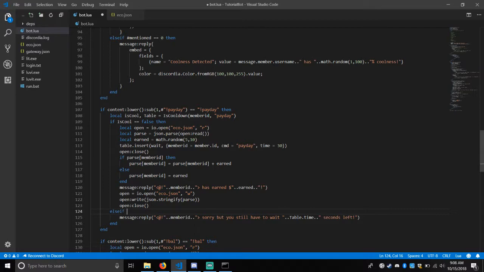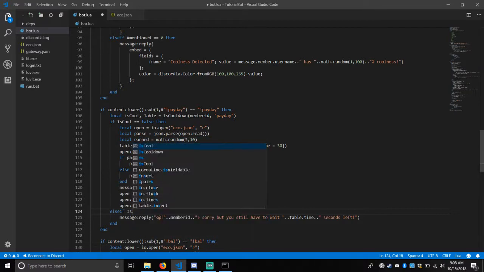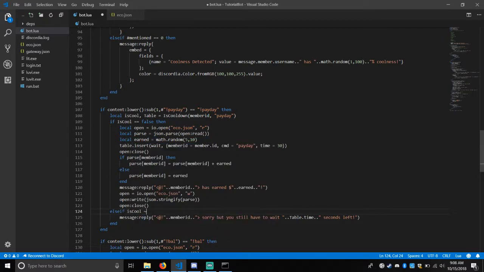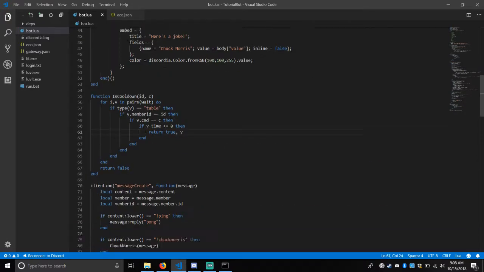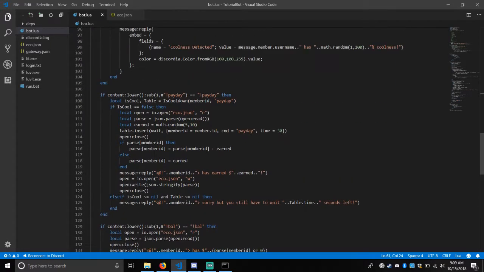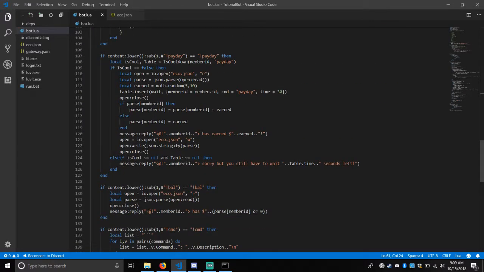Else if cool doesn't equal nil and table doesn't equal nil. Alright, so return false or return true. Actually, we're gonna move this.